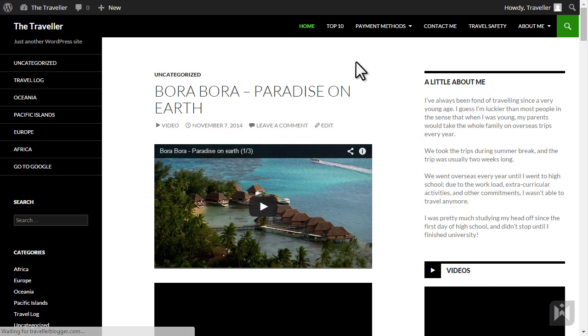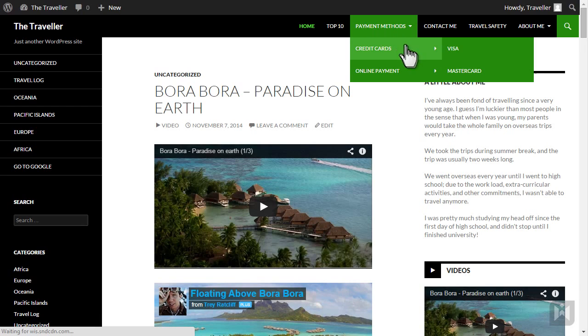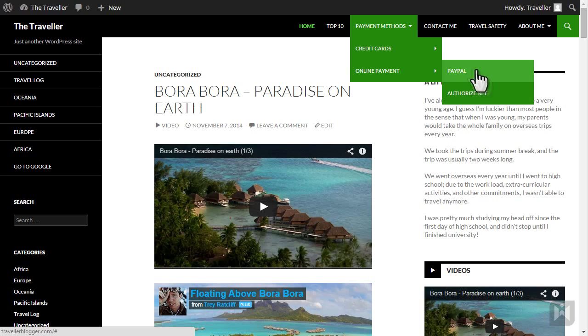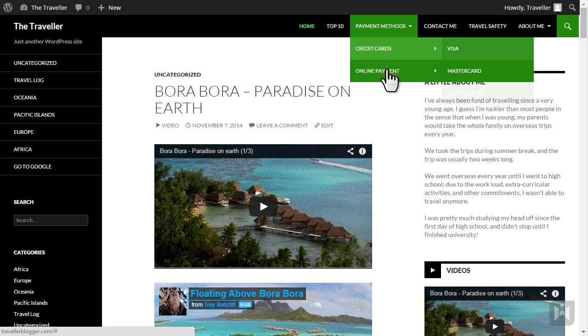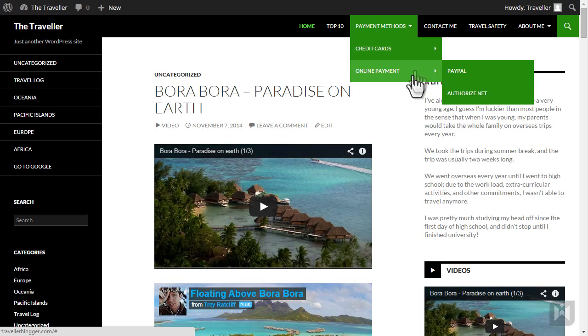We can now see a new item in the top navigation called Payment Methods, and hovering over it will bring up a submenu, and hovering over credit cards and online payment will show additional items. Bear in mind, clicking on these items will not do anything, as these are just placeholders. As you can see, using the Link module as a placeholder is extremely useful for when you want to get a feel for how your site might look, or if you want to plan or flesh out the menu structure for your site, even if you don't have any content yet.